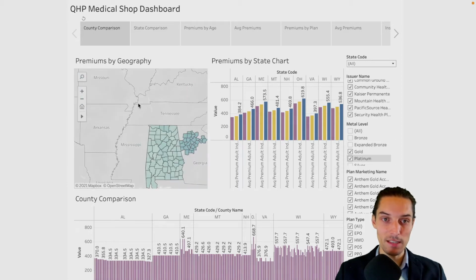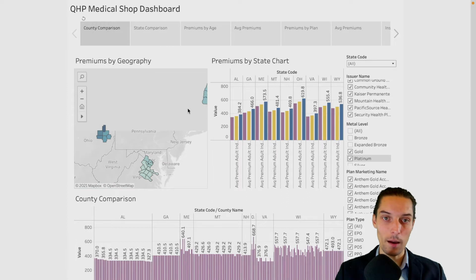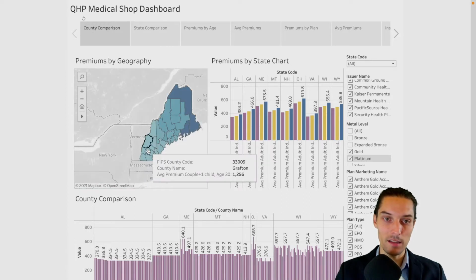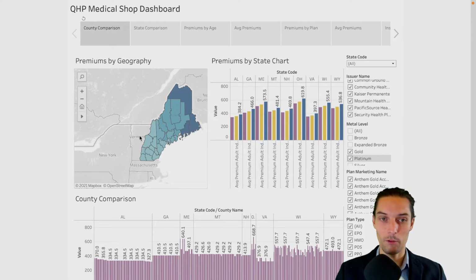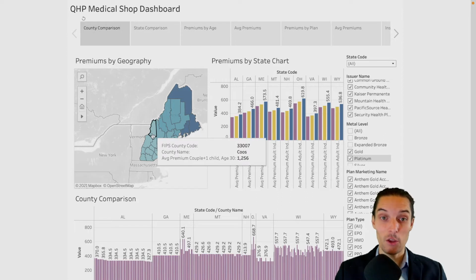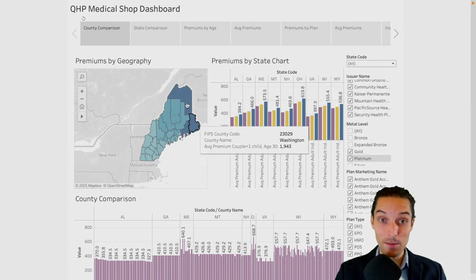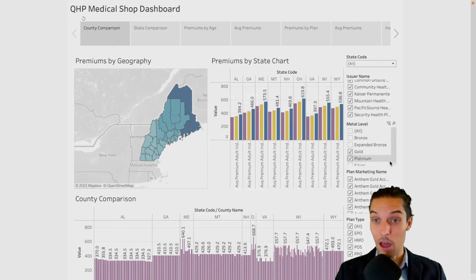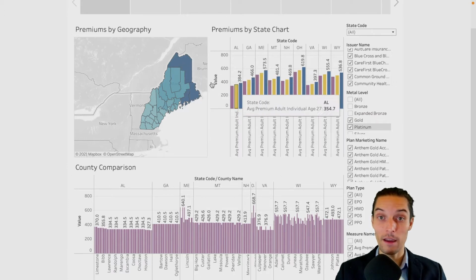But one of the things that I found interesting that this map really helped me understand is if I go up to this area up here where it's these specific counties in Maine and not West Virginia, Vermont, and New Hampshire. I'm sorry, my Northeast is a little bit fuzzy, but in New Hampshire, you can tell that they're generally less expensive. But up here in Maine, in the middle of nowhere, in the boondocks, why is it more expensive up here? And I can tell you exactly why. The reason why is because there aren't as many providers up there in the middle of nowhere. And so because there aren't as many providers, then the cost is more expensive.